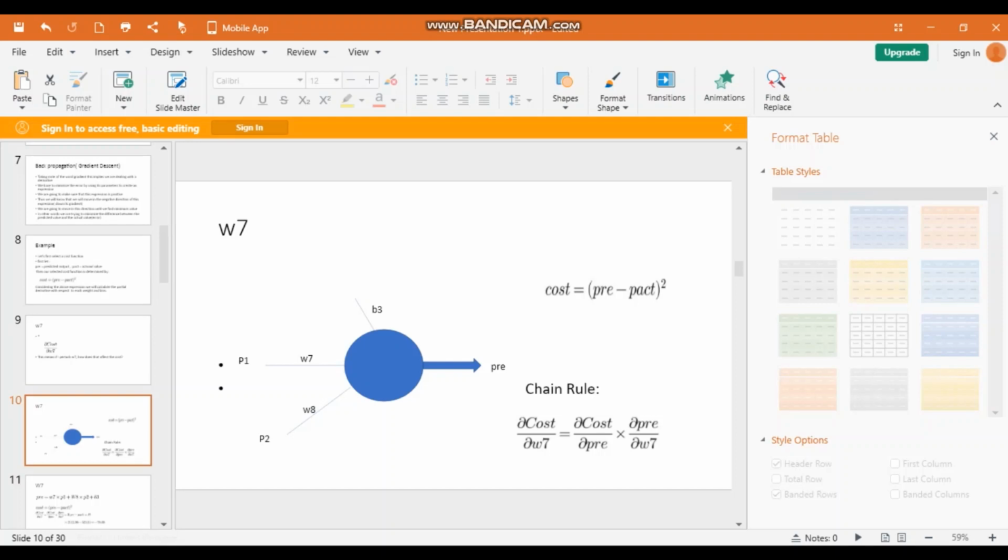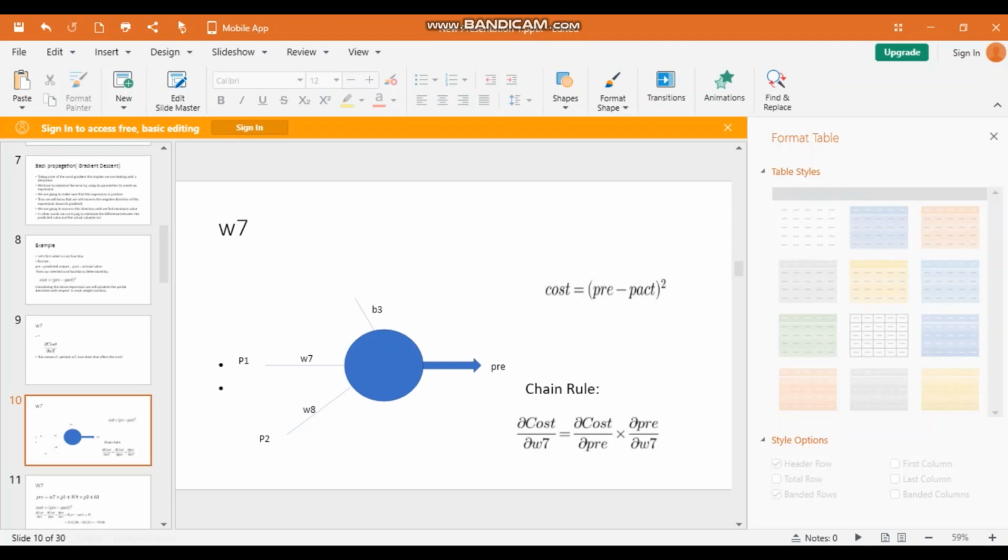So as we proceed, you remember when we were doing forward propagation, this was the node. So weight 7 was attached to this node, right? And then what happened here, we need to consider which parameters were there, because this predicted value is made up of these 3 parameters, right? So we need to also consider them.